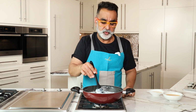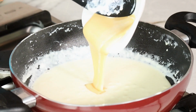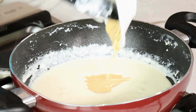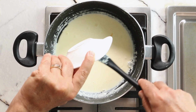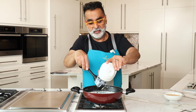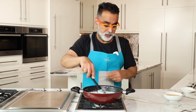In this case, I'm going to use condensed milk. So now it goes in the condensed milk. This is sweetened condensed milk. This will not just sweeten the kulfi, but will also slightly thicken the kulfi. So when it's set and when it cools down, you have a very nice creamy flavor to it, a nice richness, because that's what condensed milk does, and makes it sweet.